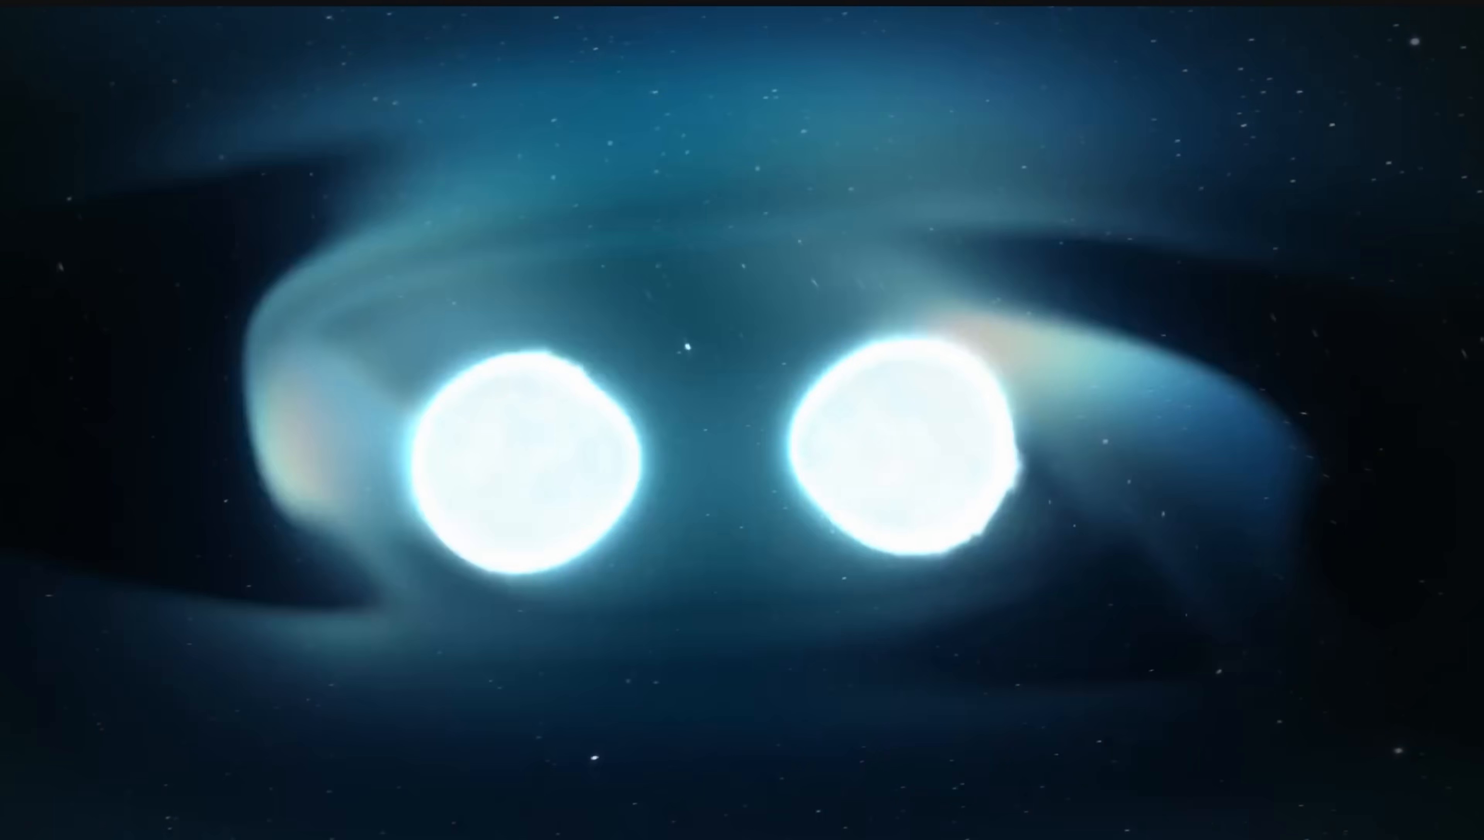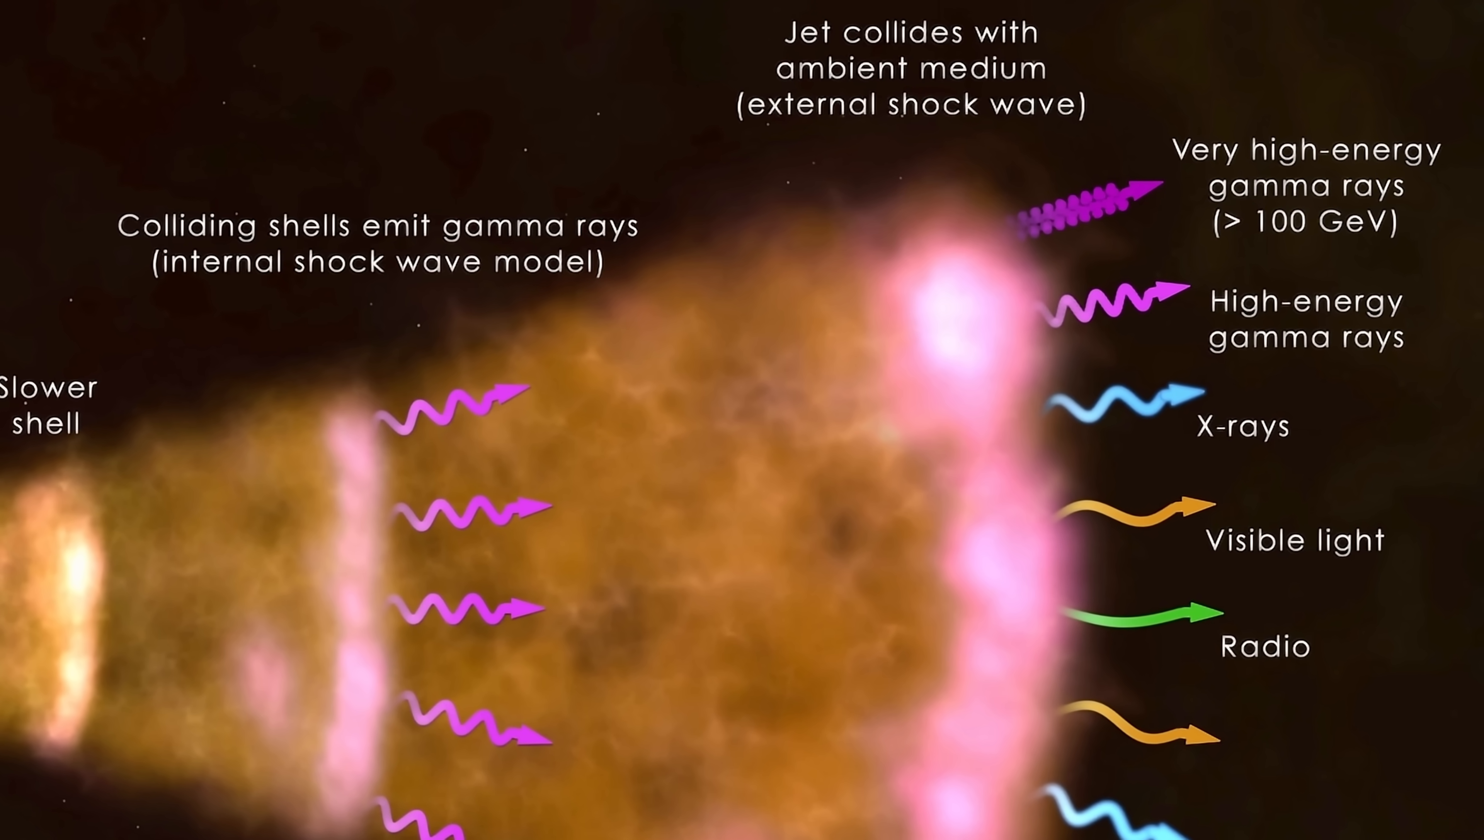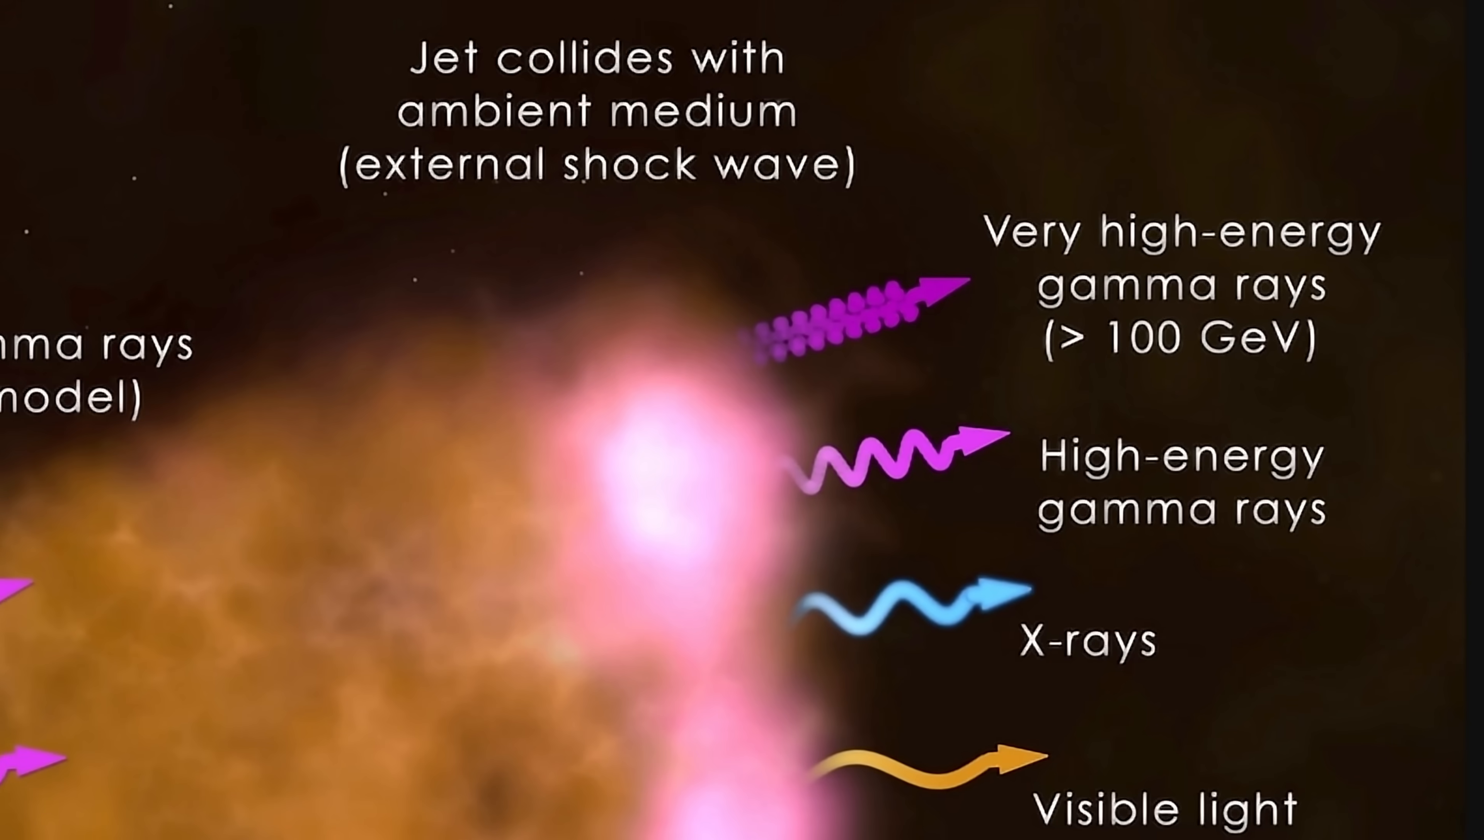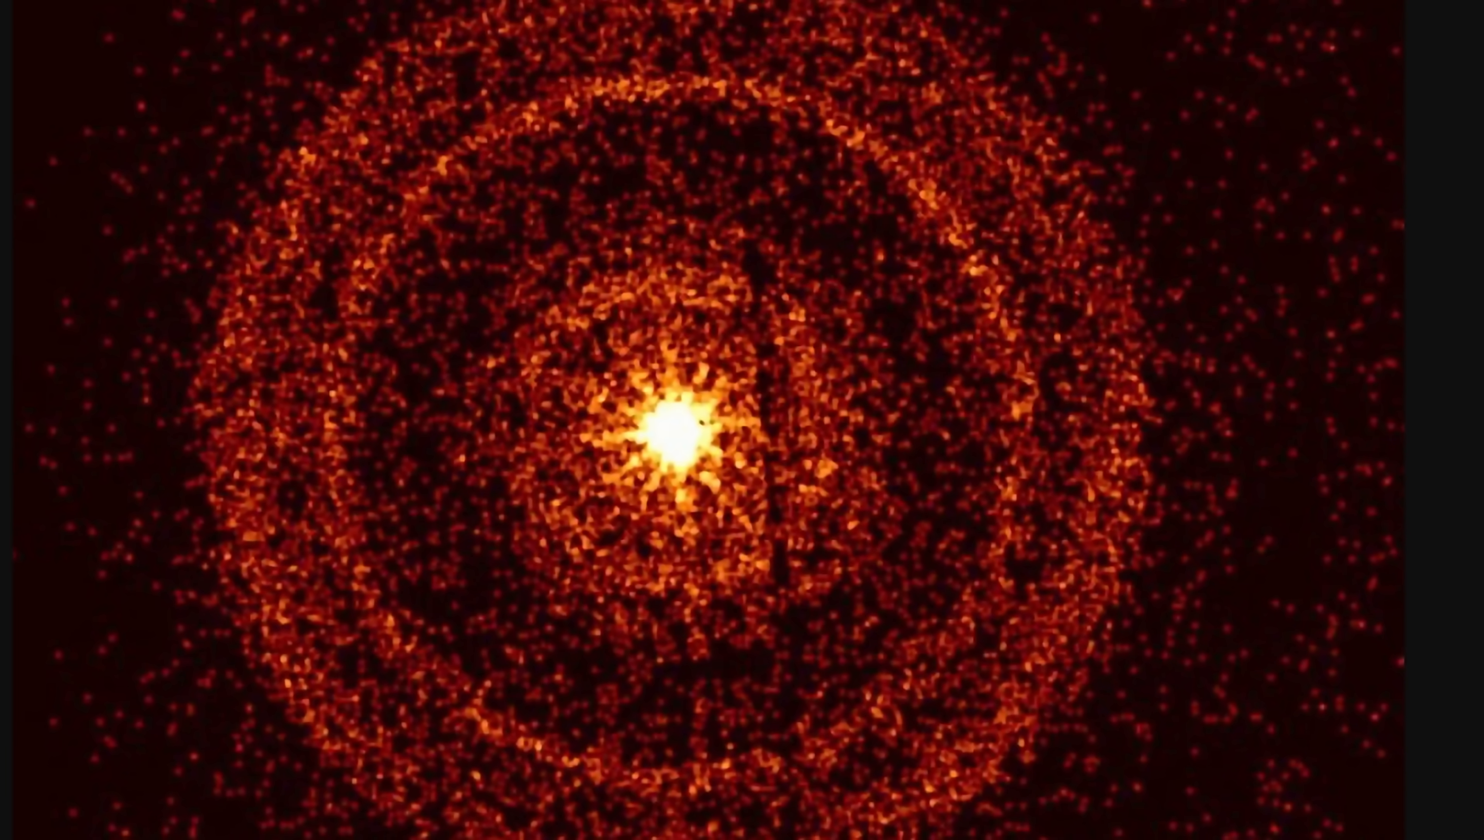Although most of these detected so far have not been nearly as powerful as the one that we're talking about today. And normally following this event, as the jets propagate away from the center they start to encounter various layers of material around the star, most likely ejected thousands or possibly even millions of years before the star goes supernova, forming a kind of layered shell around the star system itself. And as these jets collide with all of this material they start to produce various types of emissions in other frequencies. First gamma rays, then x-rays, eventually visible light that you can actually even see with an amateur telescope, but later on microwaves and radio light. Here's an example of one of these afterglows. This is in x-rays.